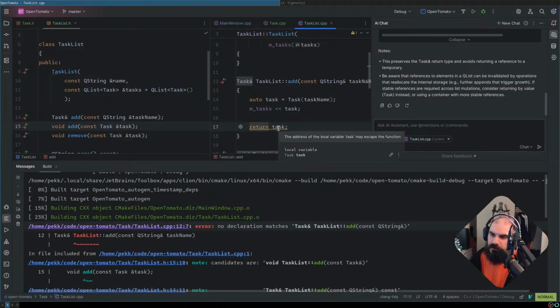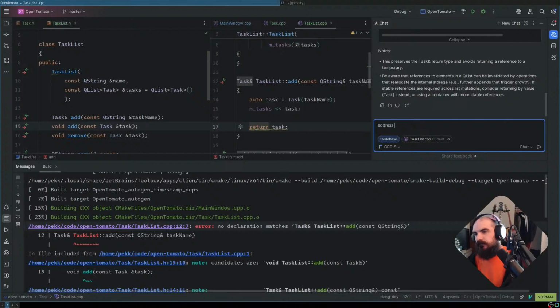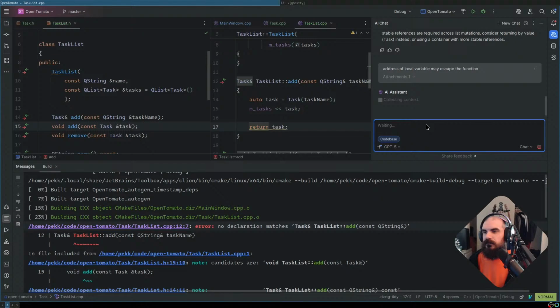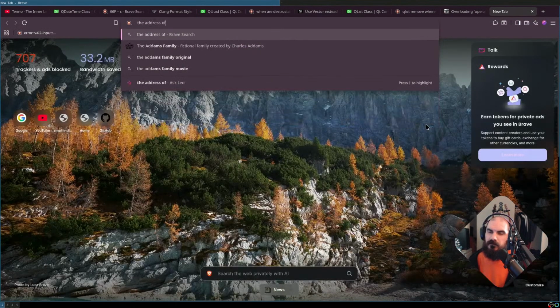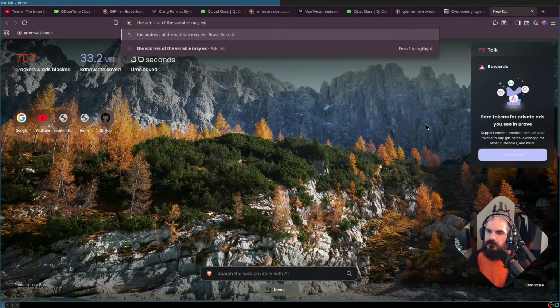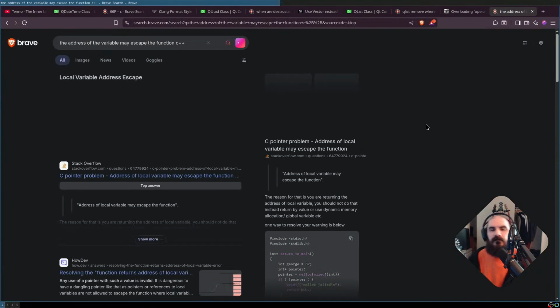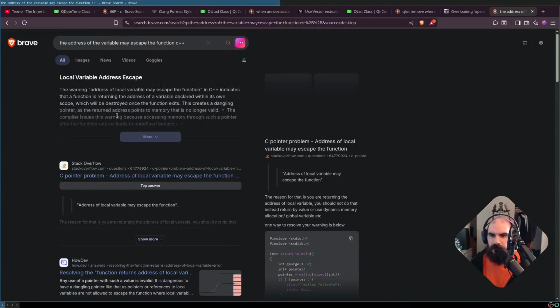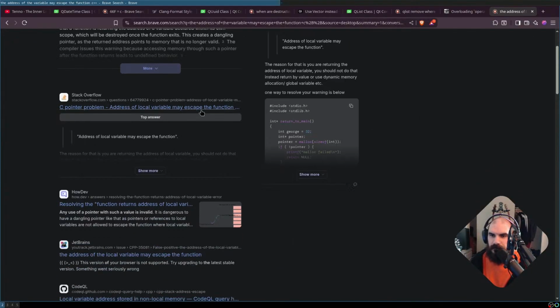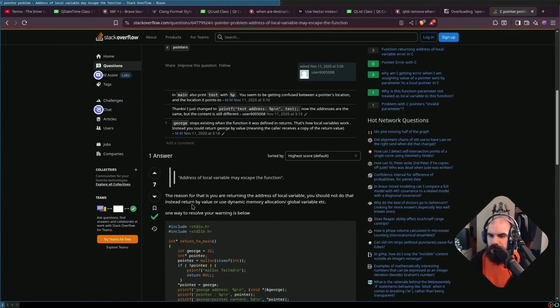May escape the function. You should not do that. Instead, return by value or use dynamic memory allocation.